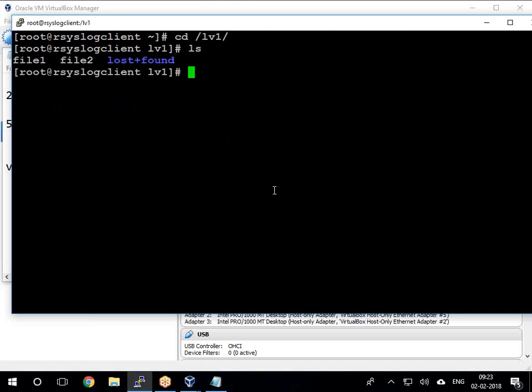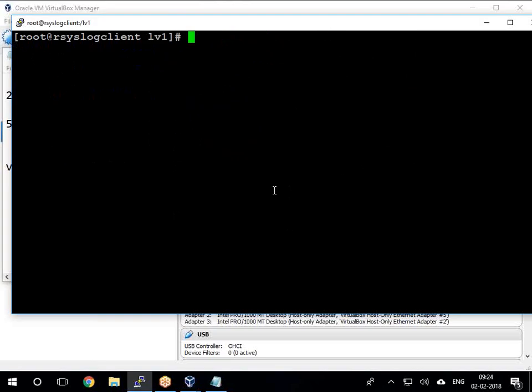Yeah, file 2 restored. File 3. Yeah, we created file 3 also, right? So it takes that information. Whatever files you create after creating the snapshot, the same information will be synchronized to the snapshot volume automatically.